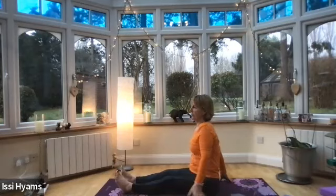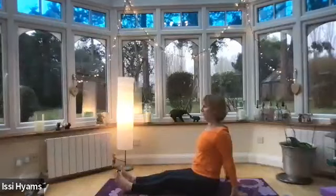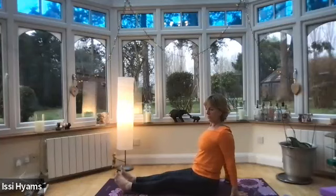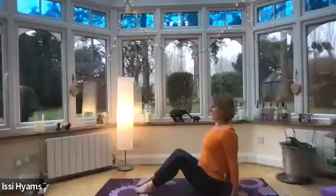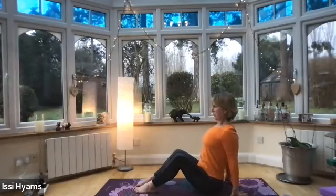We're going to rotate the shoulders round so that our front body is open, and we've got our hands behind us. We're going to bring our feet to the floor and bring them in as if we were going into boat, but we're not. So you want to still have that boat body feeling as if it's lifting out of your pelvis. You want those side obliques still nice and long. You want the transverse abdominis on the front of your body, or internally, to be lifted and stretched. You don't want to feel as if anything's crumpling.